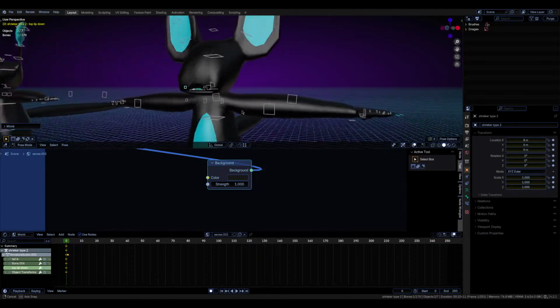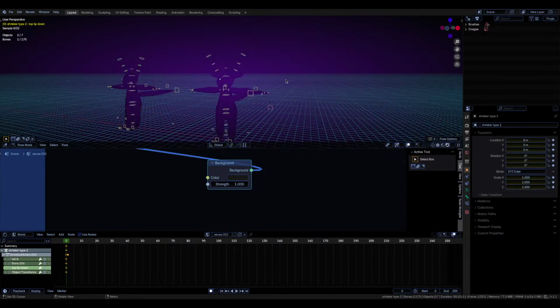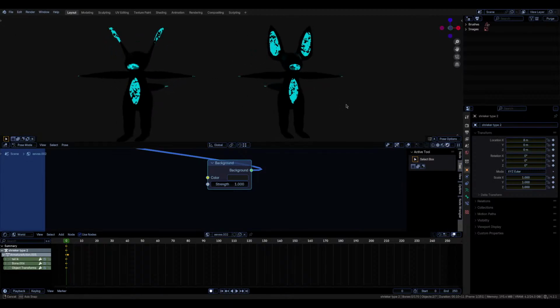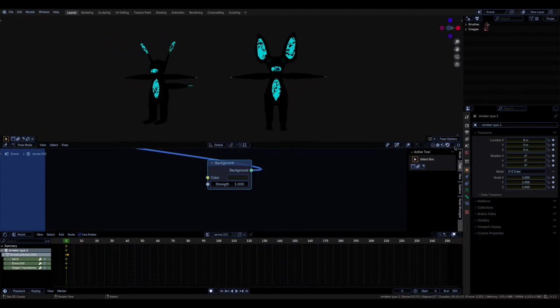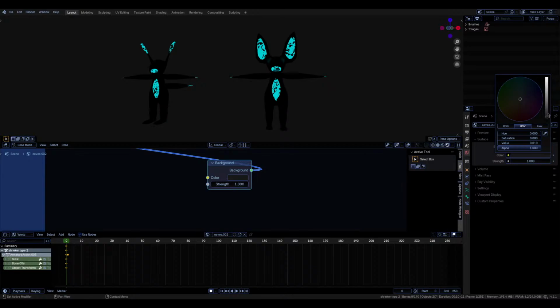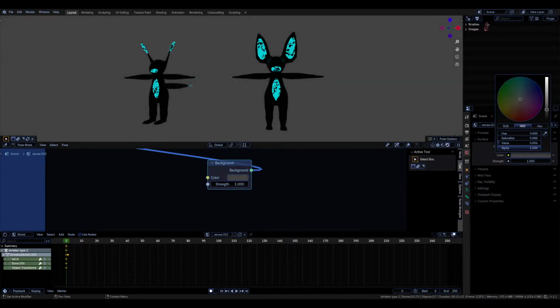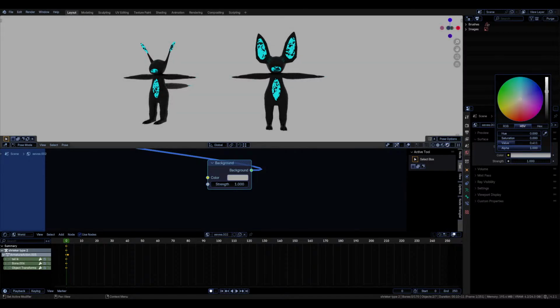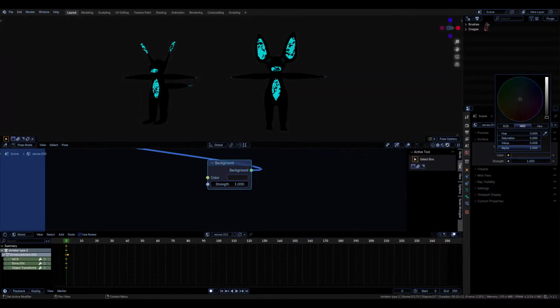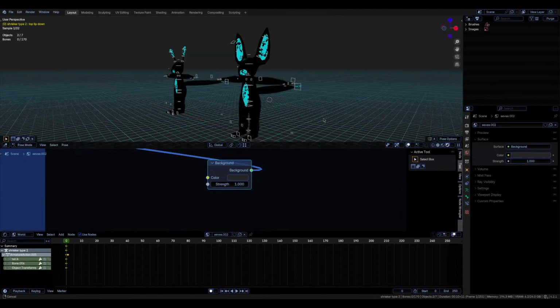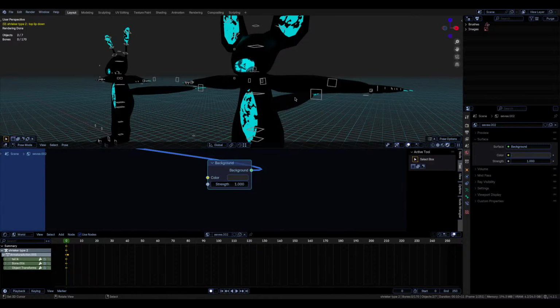And the best part is, if I go into rendered view over here, you wouldn't even know it was there in a cave. Outside of obviously the glowing blue, but it's kind of just a bioluminescence thing where it's evolved to have those to not scare its prey, but scare off any predators.